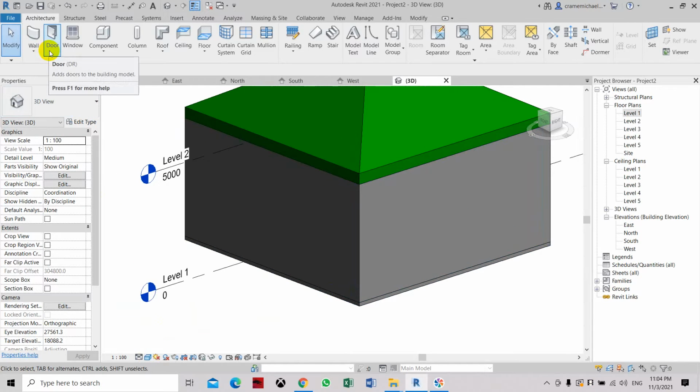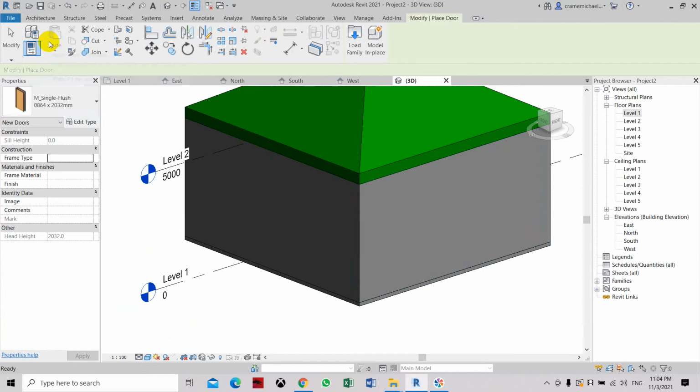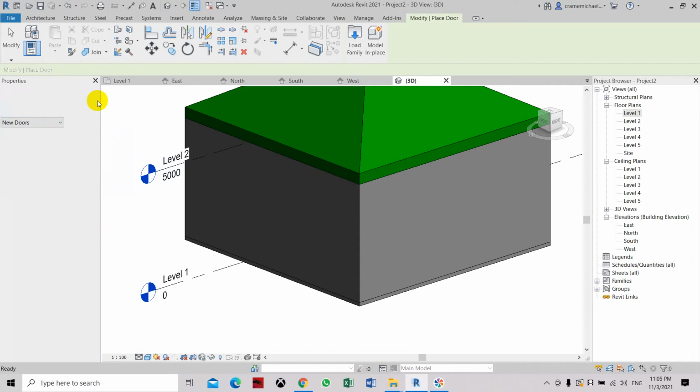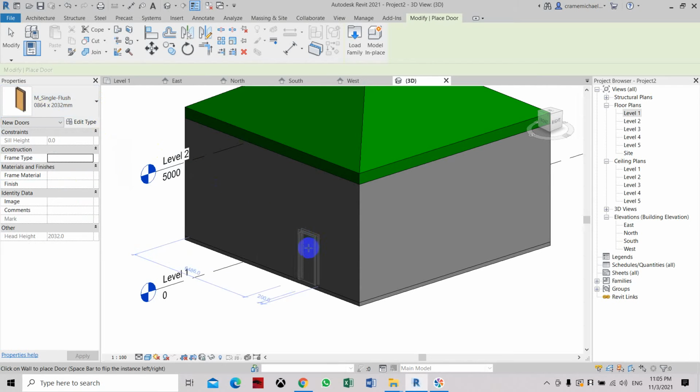Now we're going to add a door. Let's use the door tool. Click the tool, click the door, and then here you can see there are a lot of dimensions or sizes for the door and types of door. You'll just use this first one. If you want to scroll down, you can select the dimension. So here we can set it and place it.